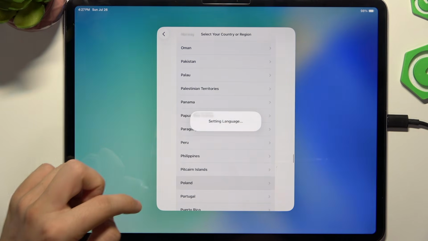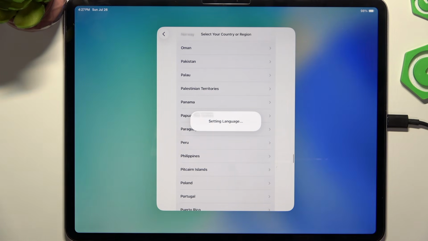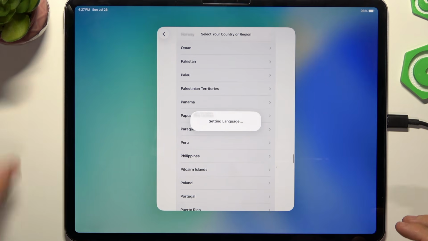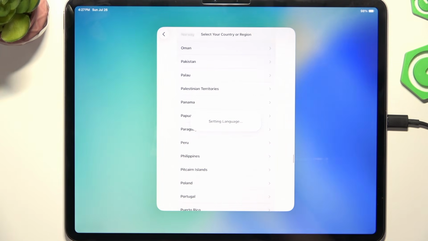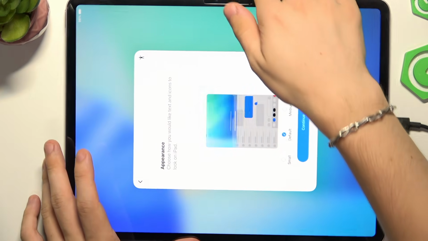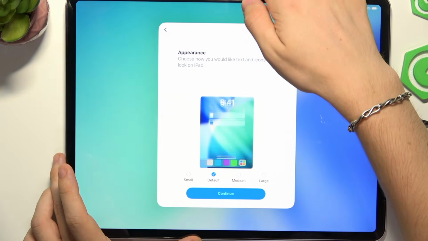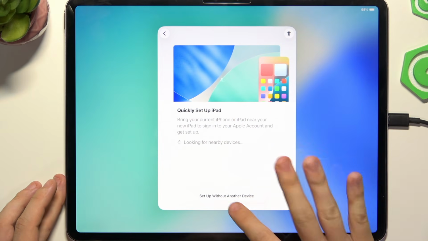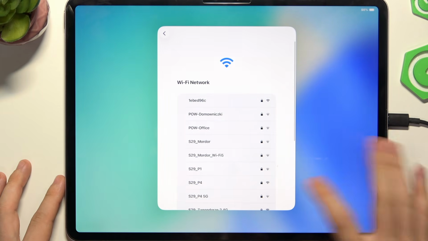Then wait a moment. Now select the appearance. You can set up with or without another device.